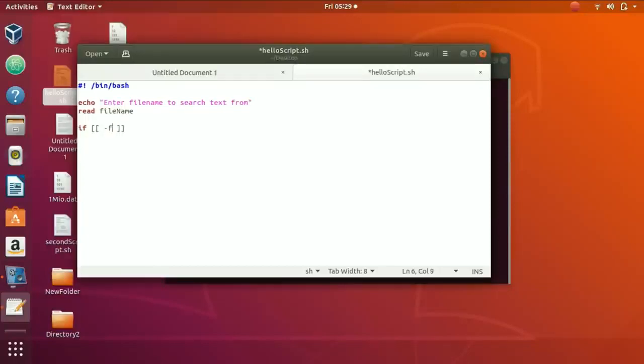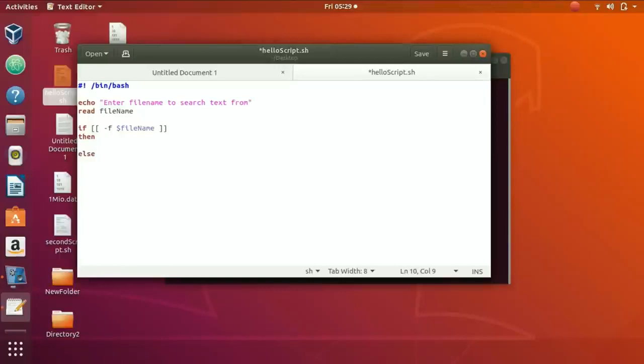We use the -f flag, and then we write the variable name, which is essentially file name, and then we write echo file exists. In fact, we don't need to write that. We would write here the code to receive the text that the user wants to search, the word or something like that.